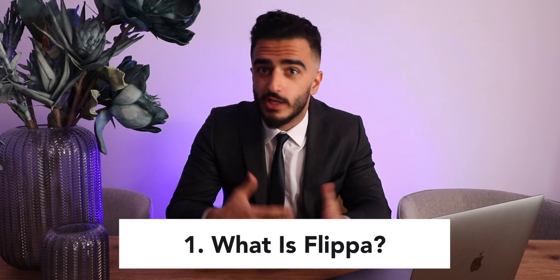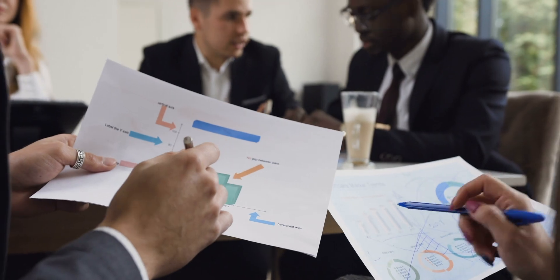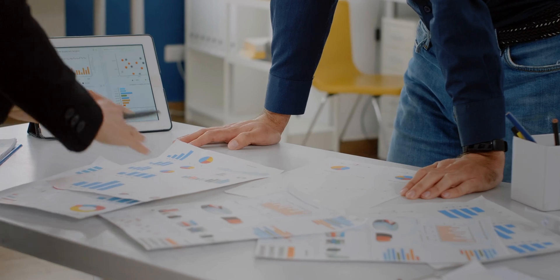So what is Flippa? Flippa is an online business marketplace where you can buy and sell online businesses. They've been around for 13 years and have reportedly done over $140 million worth of sales. In my experience, Flippa is a great platform to buy and sell businesses, especially under $250,000. They've been in the game longer than any other marketplace, which means they have more data and have progressed in their vetting more than anyone else. Other marketplaces haven't been around as long, so they don't vet their buyers and sellers as much — which is a priority when buying and selling a business.